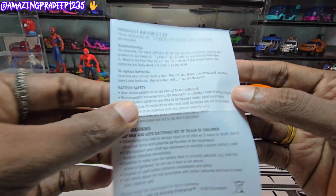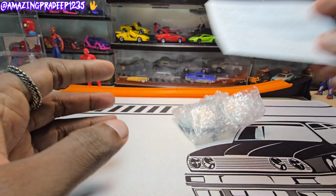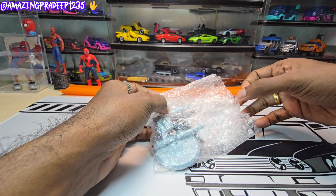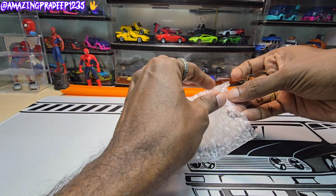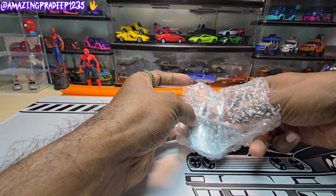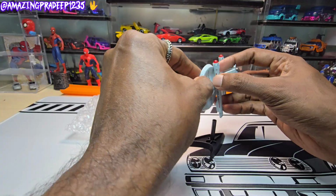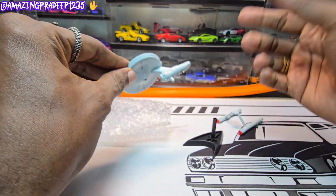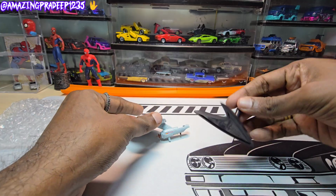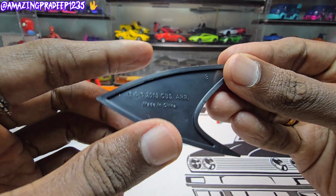Okay, here is the product information. So this has replaceable batteries and all. Nothing much. Okay, let's open this. So here it is. Okay, don't worry guys, it is not broken. This usually comes in a couple of separate pieces. So this one is the base, and this has the logo itself.